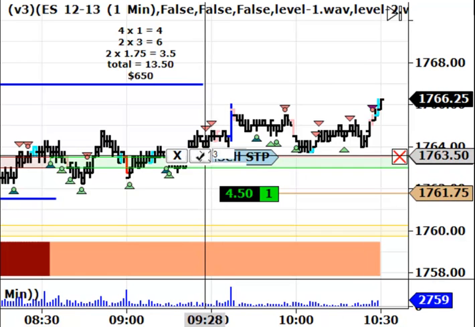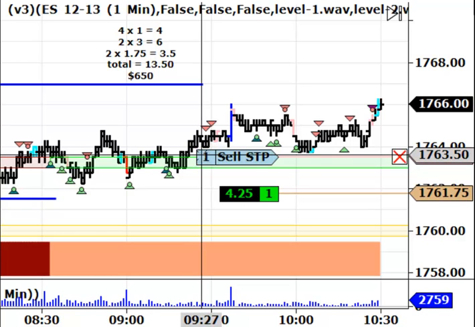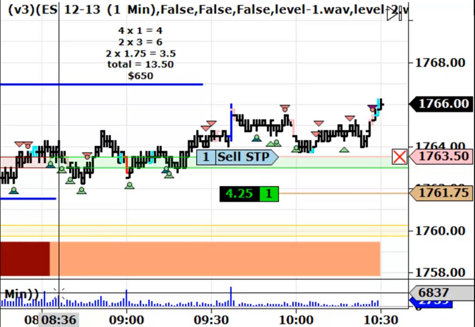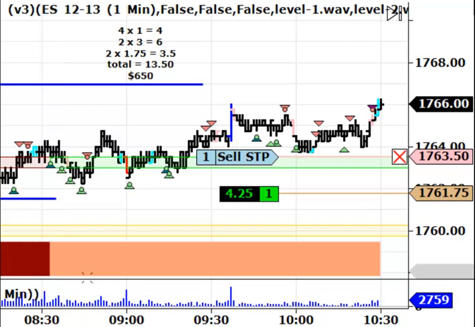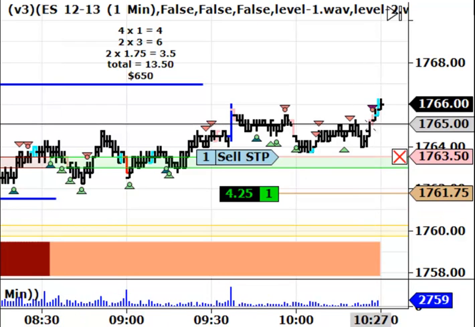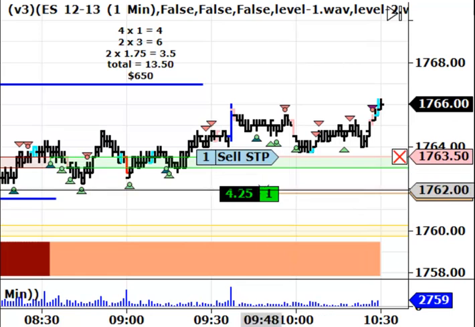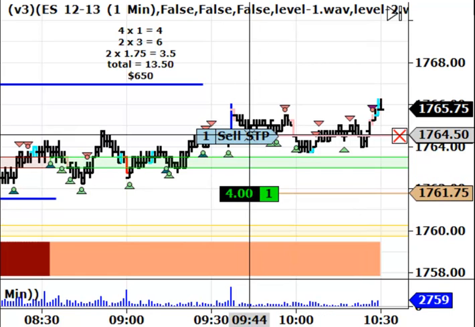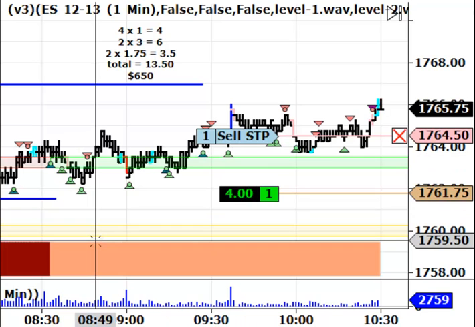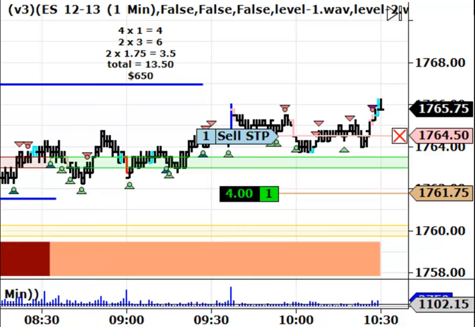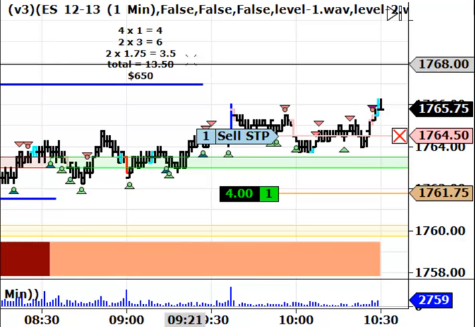So we're just down to one contract, so I need to make an adjustment here on my stop for that final contract. As you can see, we're long from 1761.75, and I might just leave that stop there for a moment. Well, okay. Here's the two paint bars. I think I'll bring it up just a couple of ticks below the lowest of those two paint bars right there. So got the stop in there at 1764.50 for just the final contract.